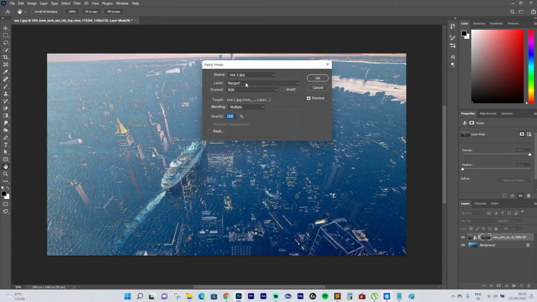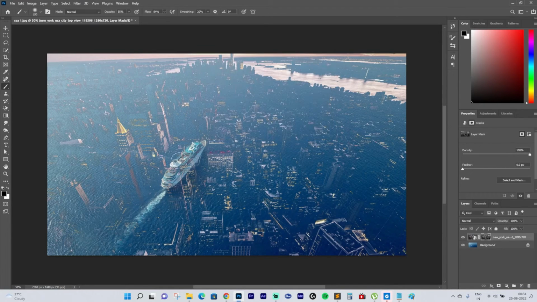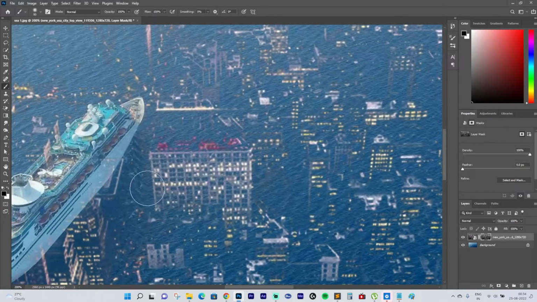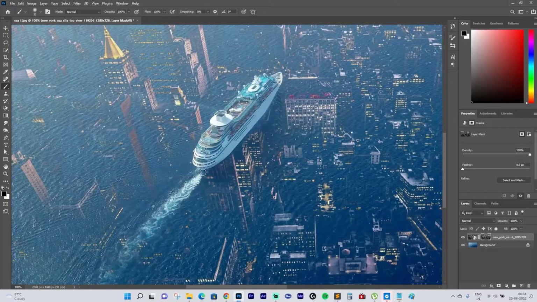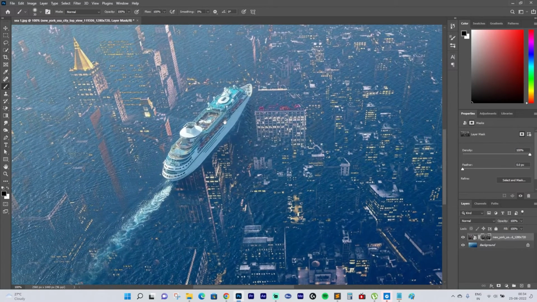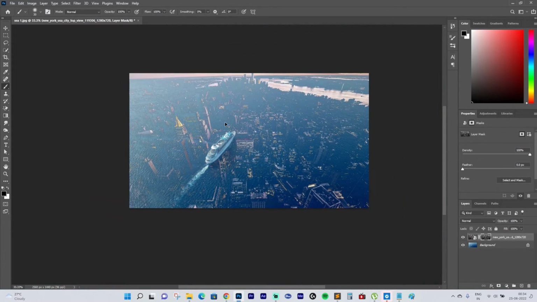Here you can click on the layer and choose the building option and press OK, and then click on the layer mask, and by keeping foreground color black, you can use the brush tool or press B and play with the opacity, fill and smoothing, and try to rub across the image so that the ship and the sea appear to be revealed. Also, we will play with the opacity and fill of the building layer so that its brightness does not overshadow the overall brightness of the image.